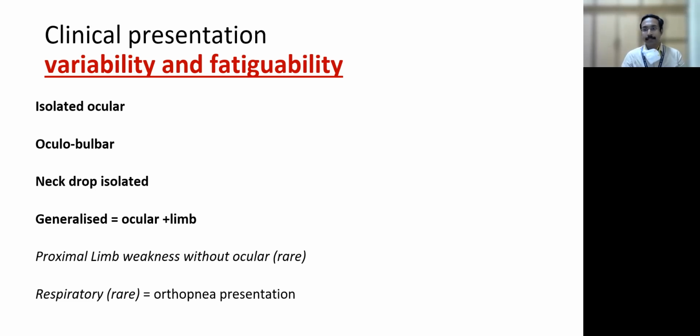The things that repetitive action they're not able to do, or they say that they do a bit of work, then they feel tired, then they go back and lie down, again they do a bit of work. Such persistent fatigability and variability, all this must make one suspicious or consider a neuromuscular junction disorder. Second is, it is a pure motor disorder.